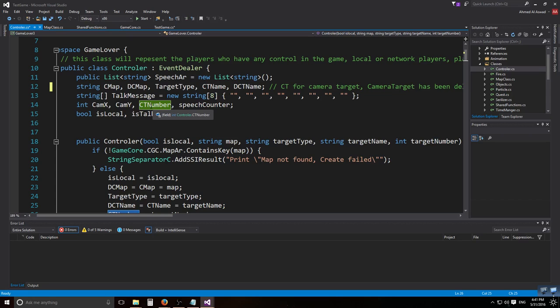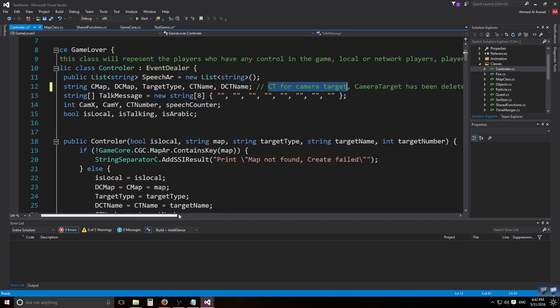Maybe it's the controller number, but I don't know what the T stands for. Oh, it's T for the camera target. Oh, that's ST name. What about the ST number? Camera target number? No idea.